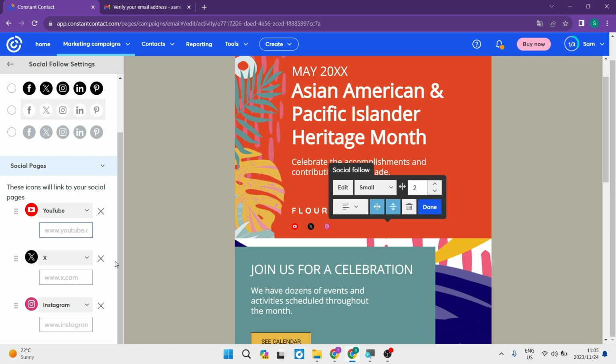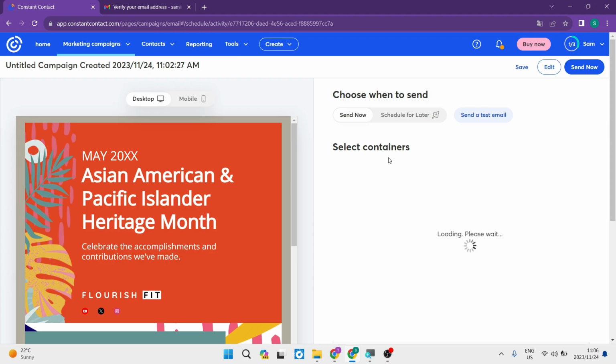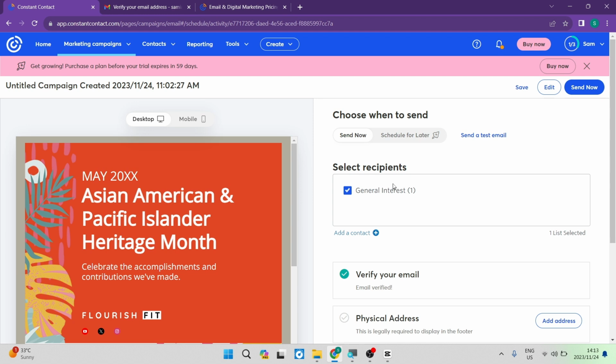Now once you hit the continue button, you will get into the space where you can start defining who this email is being sent to, and if it is being optimized now for either desktop viewing or mobile viewing. It gives you an example over here, and then you can send a test mail. You can see what it looks like. You can now select the list that it is going to be sent to. You can add additional contacts over here.